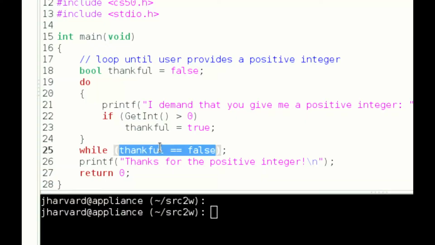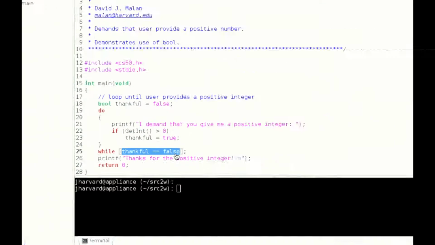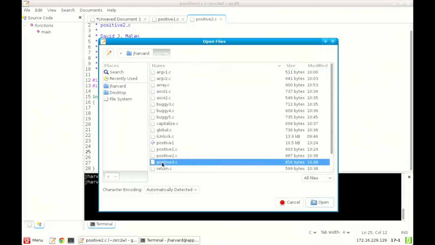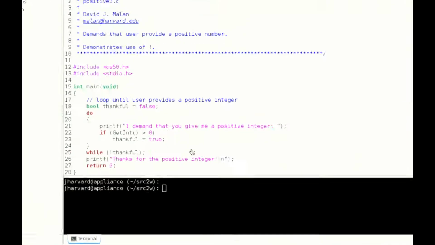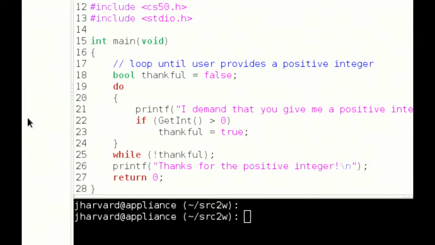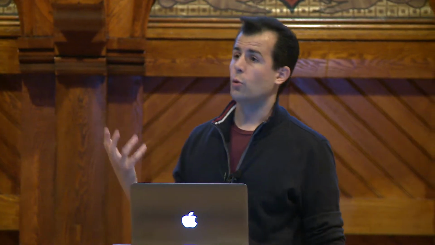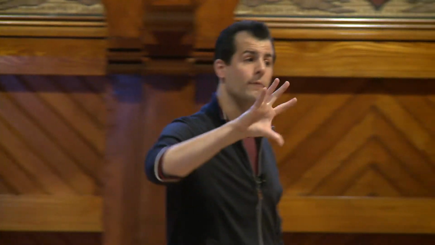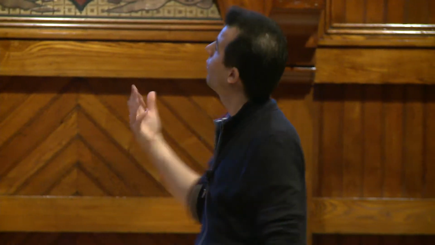Now let's do slight syntactic sugar here, so to speak. Let's see if we can clean up this line 25 with this third and final variant in +3. So notice the only difference now is what line of code? Yeah, so 25. And we've not really seen this trick just yet, but we did see the exclamation point on Monday, which denotes what? So not, or negation. So take a Boolean value and flip its value. True becomes false, false becomes true.